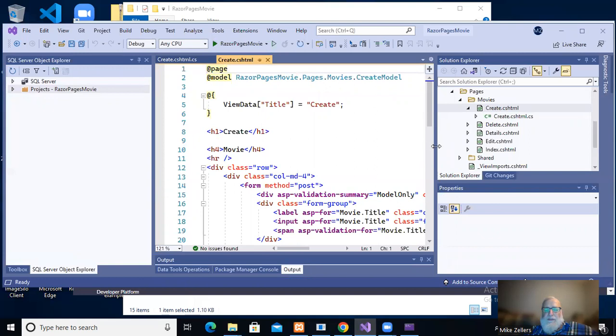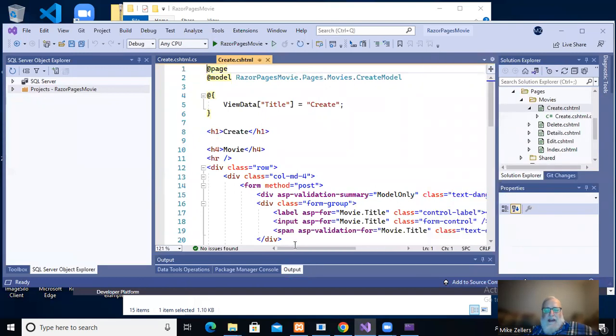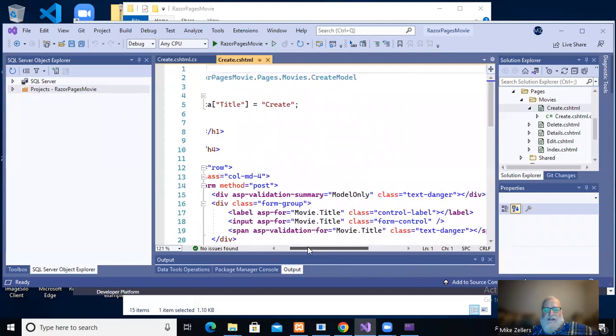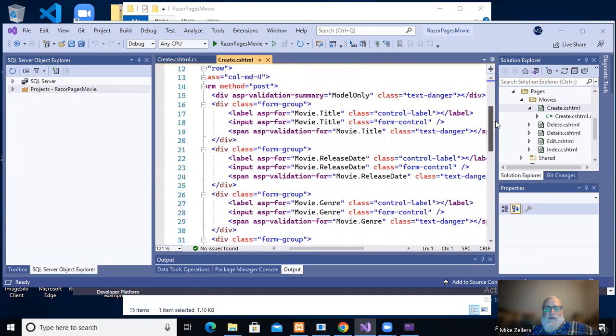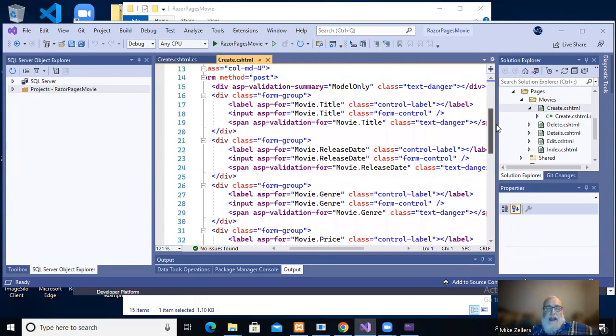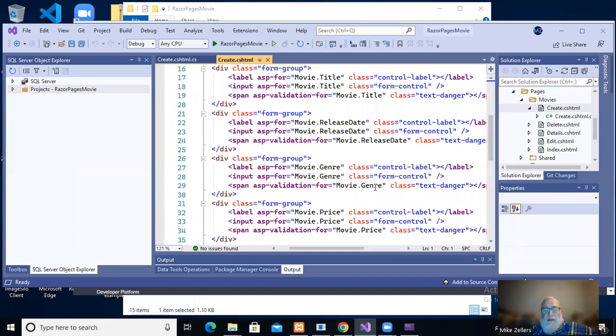The Razor page is pretty much a standard HTML page with a couple of additional attributes on some of our tags that are used to tie the code in our page to the code in our model. Specifically, this asp-for says that this label is associated with this text box, and this text box is related to our movie object: the title attribute, the release date, the genre, and the price.